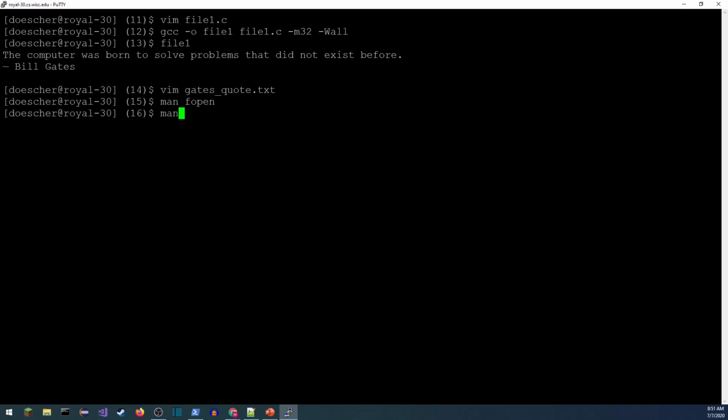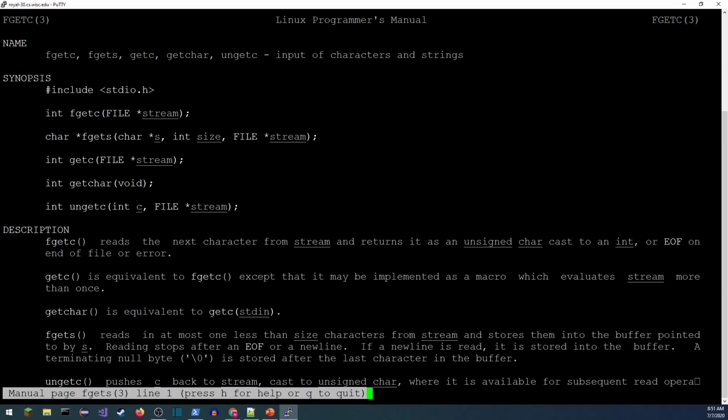And then I also wanted to open the man page for fgets. There's a bunch of different versions of getting data. This is just another way to read from an input stream, like the keyboard or from a file. So the version I'm using right now is this fgets. I gave it a character buffer to fill in. I told it how many bytes I want to read, and then I gave it a source, and this was my file pointer.